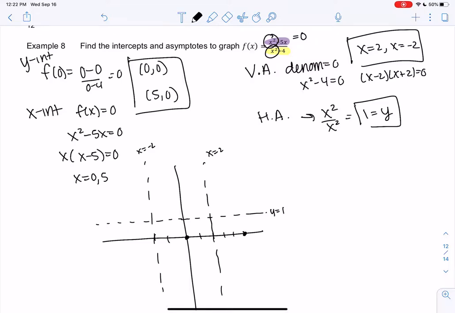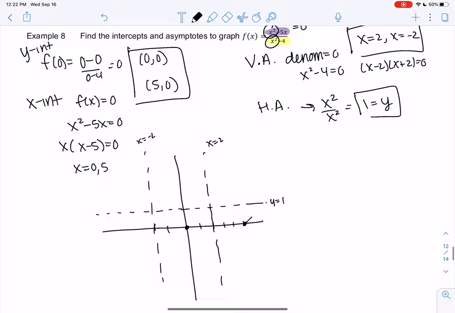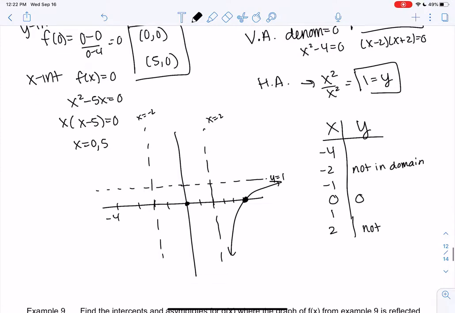That's not enough information to graph, so maybe I would plot a couple points. My guess is the bottom piece probably looks like that, because we're not crossing the asymptotes. That's the only way to make that work. I don't know anything about the other pieces, so we'll make a table and plug in. Maybe over here I would do negative 4. In the middle we already found zero but maybe I would find negative 1 and 1. I'm skipping negative 2 because it's not in domain. We already found (0,0). Positive 1, 2, and 2 is not in domain. Then you could find 3 or 4.